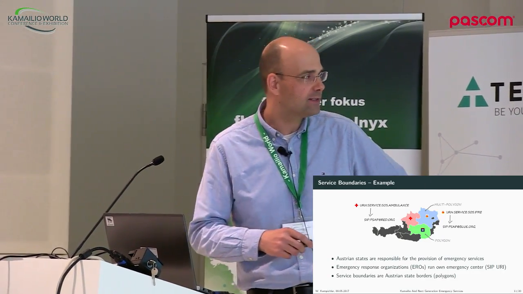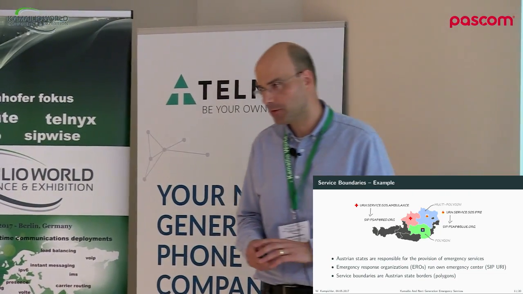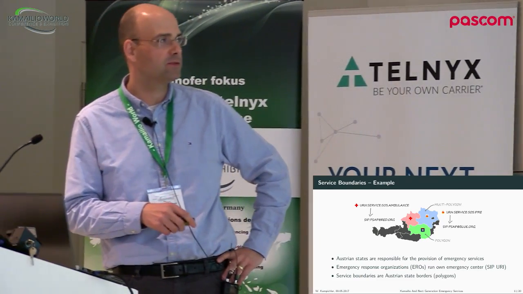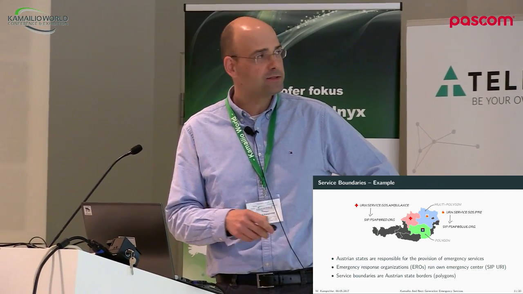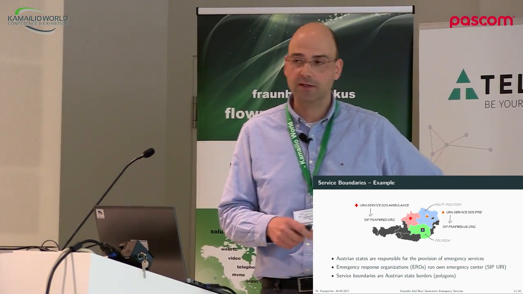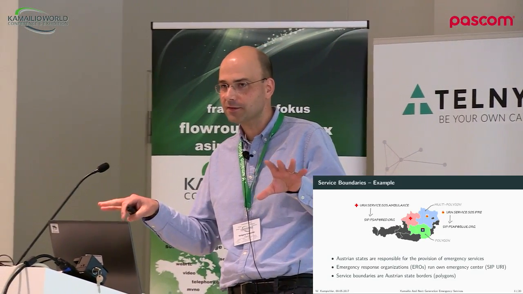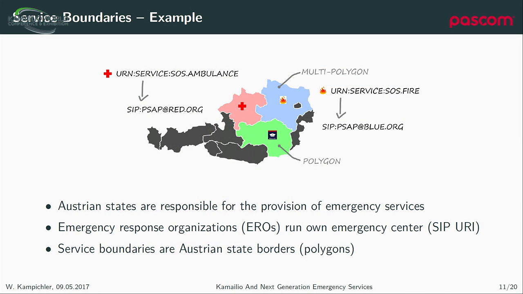Yeah, as I said, in Austria, the Austrian states are responsible for provisioning emergency services. So you need to map to different organizations in different states. And we also have these different organizations within the states. So it's quite difficult in Austria. It's much easier, for instance, in the UK.